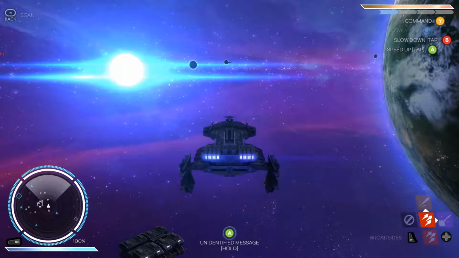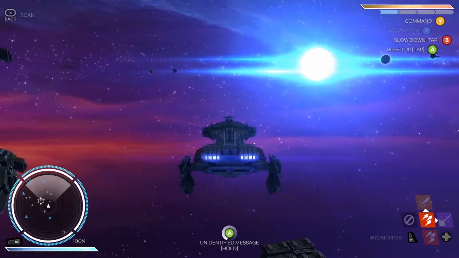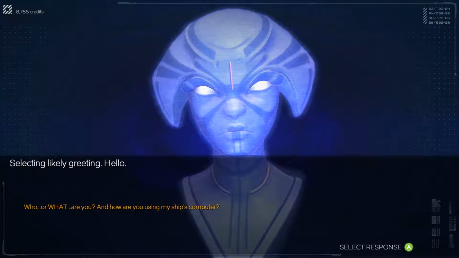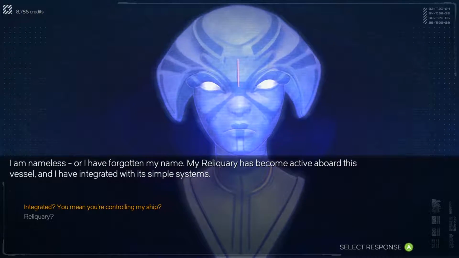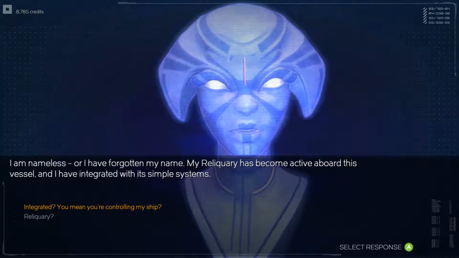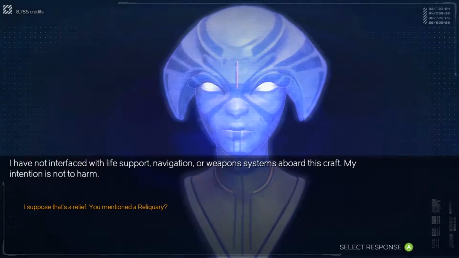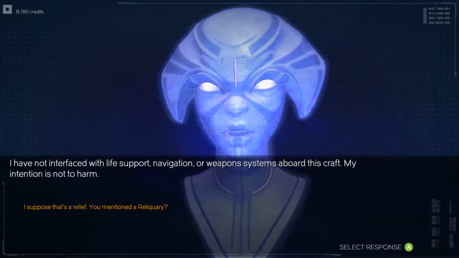Language analysis complete. Initiating contact. Selecting likely greeting. Hello, who or what are you, and how are you using my ship's computer? I am nameless, or I have forgotten my name. My reliquary has become active aboard this vessel, and I have integrated with its simple systems. Integrated? You mean you're controlling my ship? I have not interfaced with life support, navigation, or weapon systems aboard this craft. My intention is not to harm.